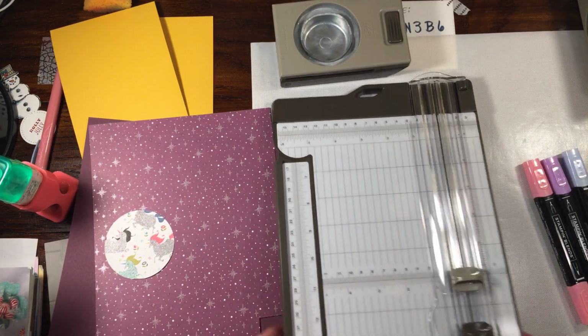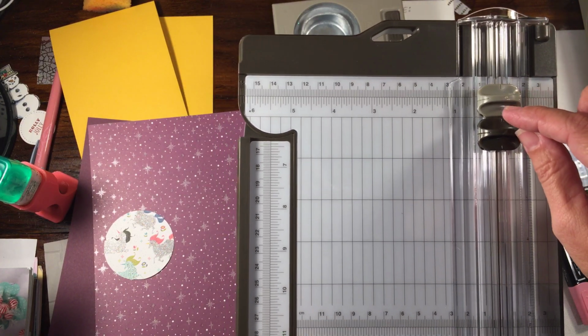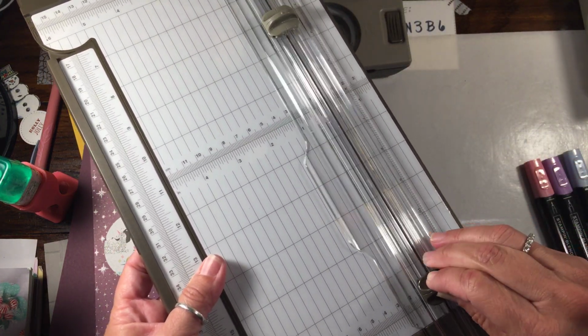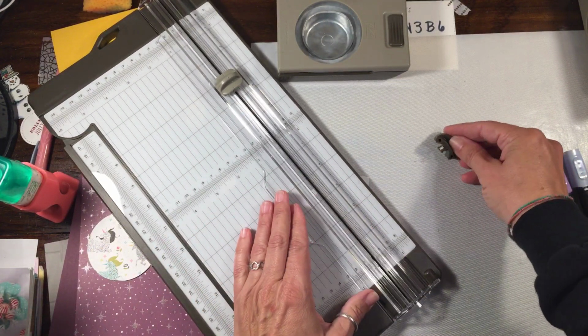I will say that I did swap the blades because the blades come with the cutter at the top and the scorer underneath of it, and since I've used the other one for so long, I just switched them. They are very easy to switch. You just kind of pull it out at the bottom here, and just pop it right out.